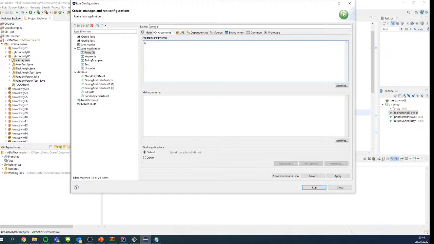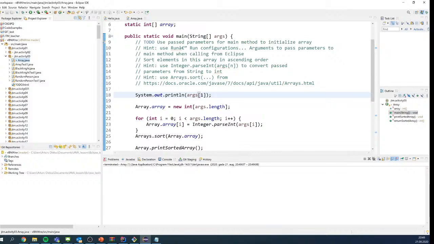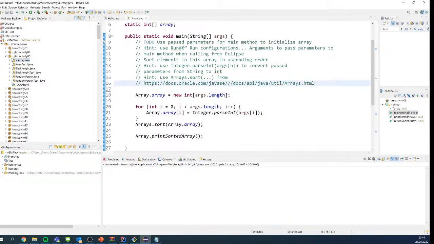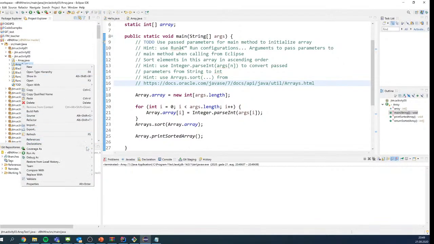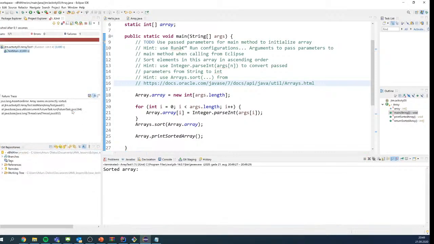Maybe we should do it this way. Okay, we just use the first one. That's a bit strange, but okay, we'll check it later. But okay, let's check the unit test.